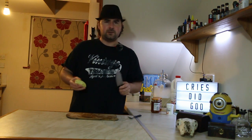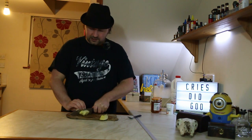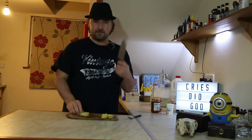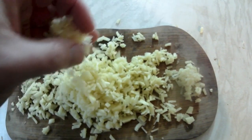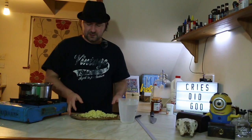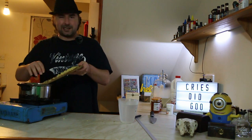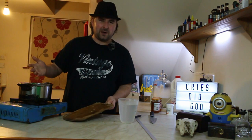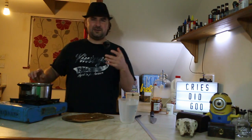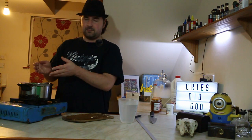My other half has squirreled my grater away somewhere — or broken it and thrown it away, not sure which — so I'm going to have to finely slice my ginger. Just cut it into some nice chunks. My ginger has been diced up. I wish I had a grater but it's pretty fine as it is. Into a clean pan it goes — doesn't need to be sterilized because we're going to be boiling. Lots of people have various ways they deal with ginger. I've always found that if you boil ginger too long it has a weird taste when it ferments.